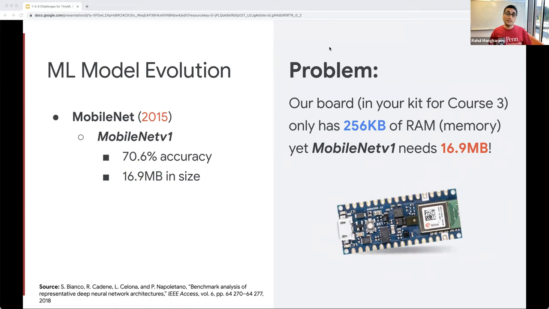Since then, there have been other networks, but the critical point is that the networks we have today are still pretty, pretty big. Whether it's 17 megabytes or maybe even a handful of megabytes, it doesn't matter. The key nugget is that our little embedded microcontrollers only have a few kilobytes of memory, a few kilobytes. That's an order of magnitude difference between where the usual state of the art sits and how we need to cram things into that microcontroller. What we will learn next is about a whole slew of techniques to compress large models to fit into tiny hardware.